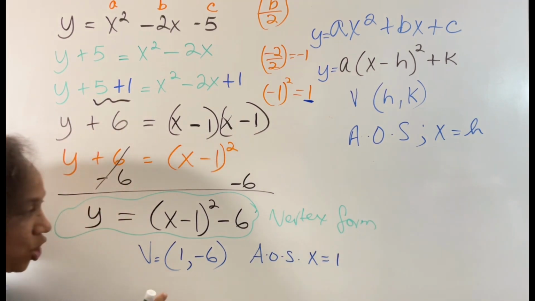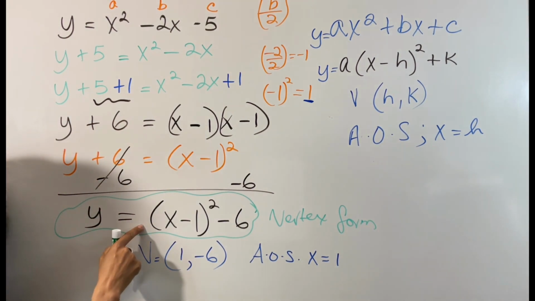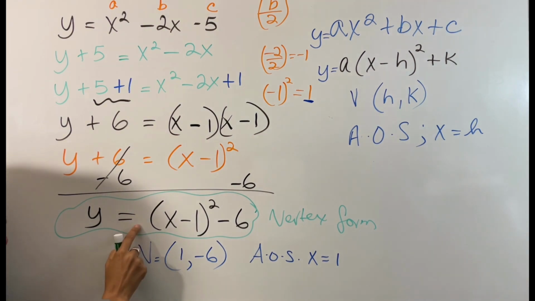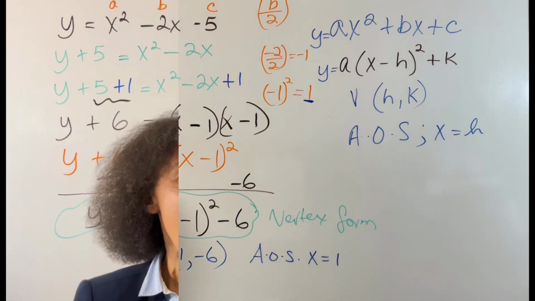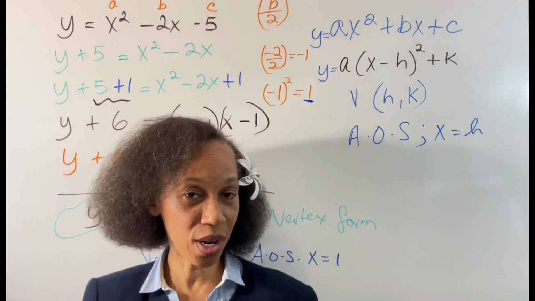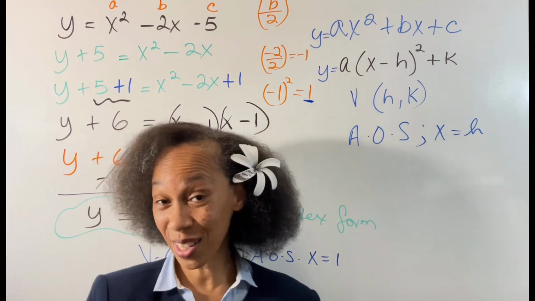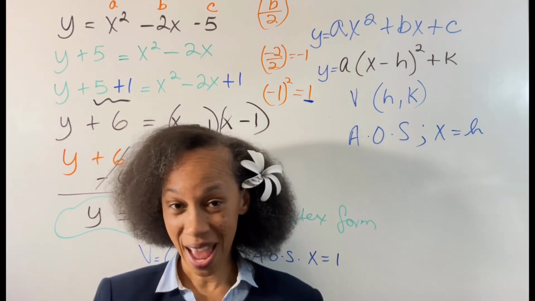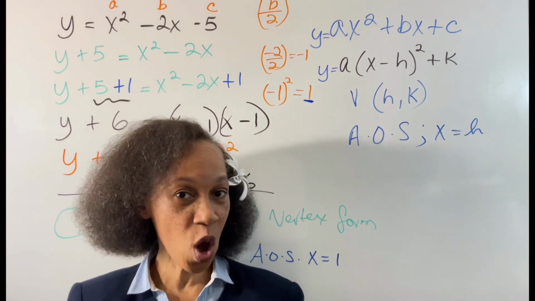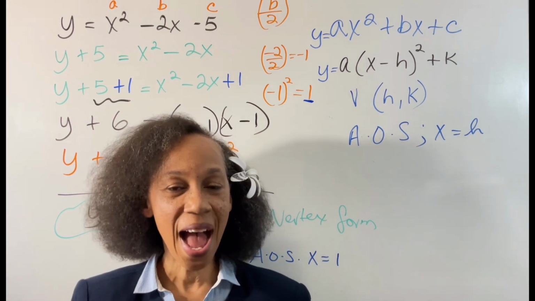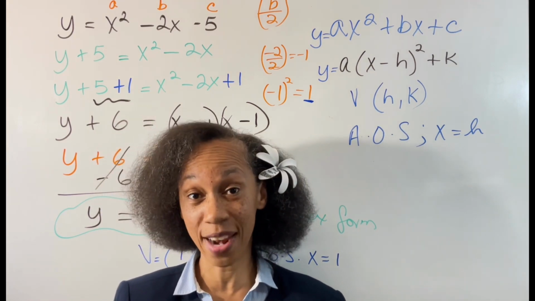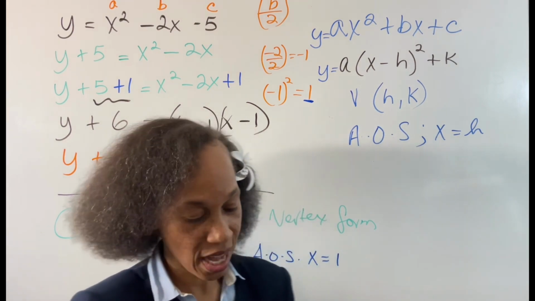Now, one thing I must say to you, notice there's no number here, which obviously would be an invisible 1. So this would have been your a value there, which would be your invisible 1. As you should know by now, I just don't like to give one example. Because guess what? I'm the type of person where variety is the spice of life. So I have to spice it up, or what we call zhuzh it up. And I'm going to give you an example where a is greater than 1. So let's get right into that.